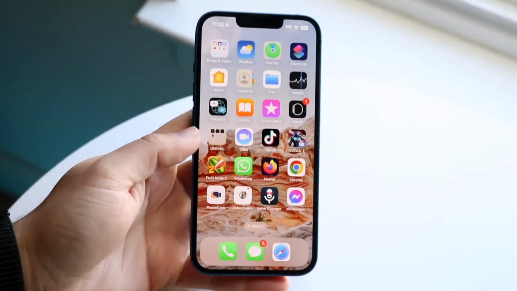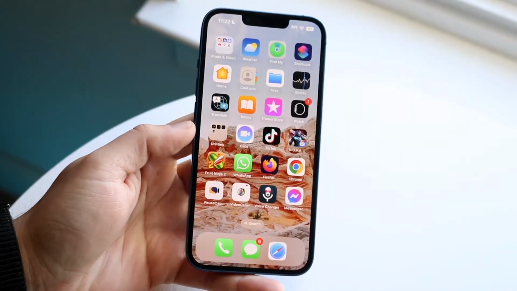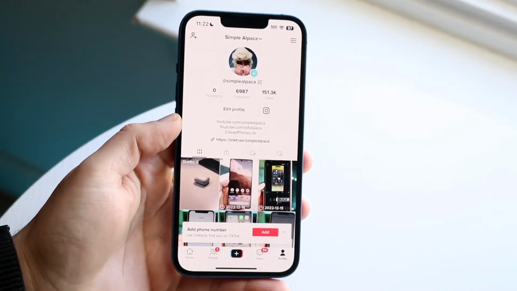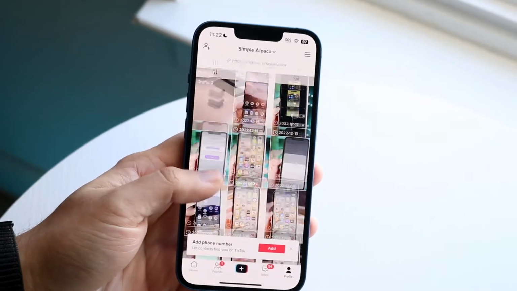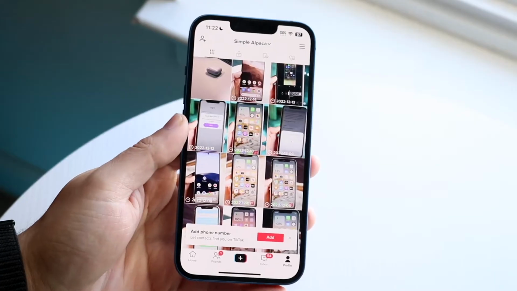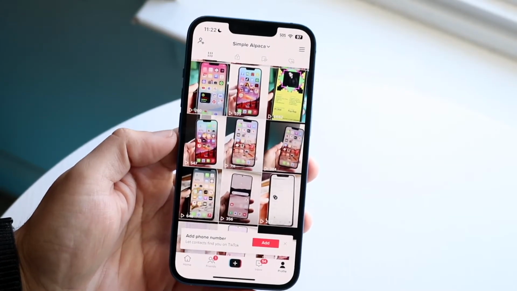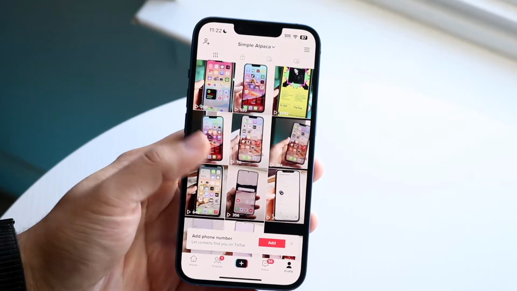So you might be trying to go through and figure out how to make a sound on TikTok. Now, what does this mean? Well, basically, you want to either post your song on TikTok so people can review it, whatever the case is. Now, the only way to do this for the most part is by making a TikTok that's public with your song or your sound in the background.